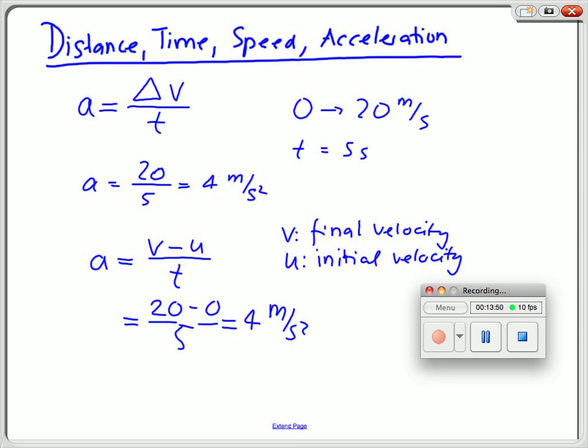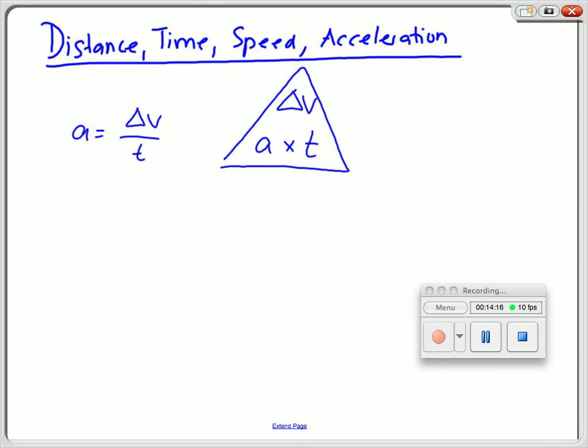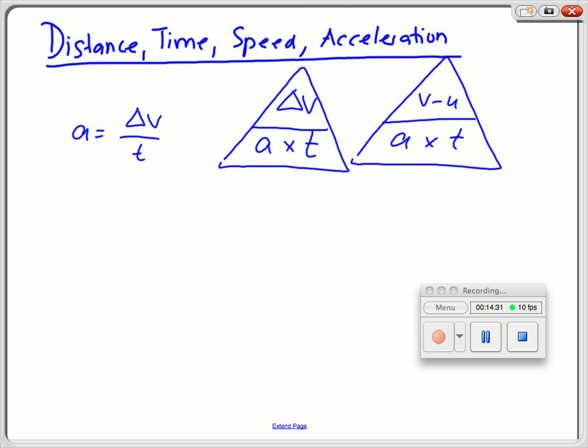If I want to use the formula triangle for this, then I do need to do the following. Again, I'm going to put at the top whatever stands at the top. So delta V would go to the top, and it would be followed at the bottom by t. And instead of the vertical line, I can also put the multiplication sign in there and write it like this. Alternatively, you can write it, of course, as v minus u, and then put again t and a at the bottom and write it this way. That will give me exactly the same, because delta v is equal to v minus u.